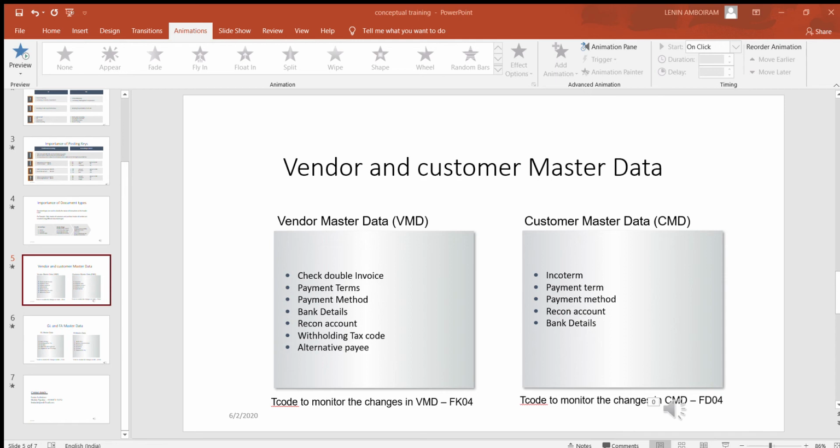Then comes your open item management. Open item management is important, especially for vendors or customers, or for any GL if you wanted to monitor the pending items. What I meant for GL is, in some corporates they're using a particular GL only for fixed deposits, wherein they wanted to see which particular FDs are really open for maturity. I mean, wherever they don't have any treasury module rolled out.